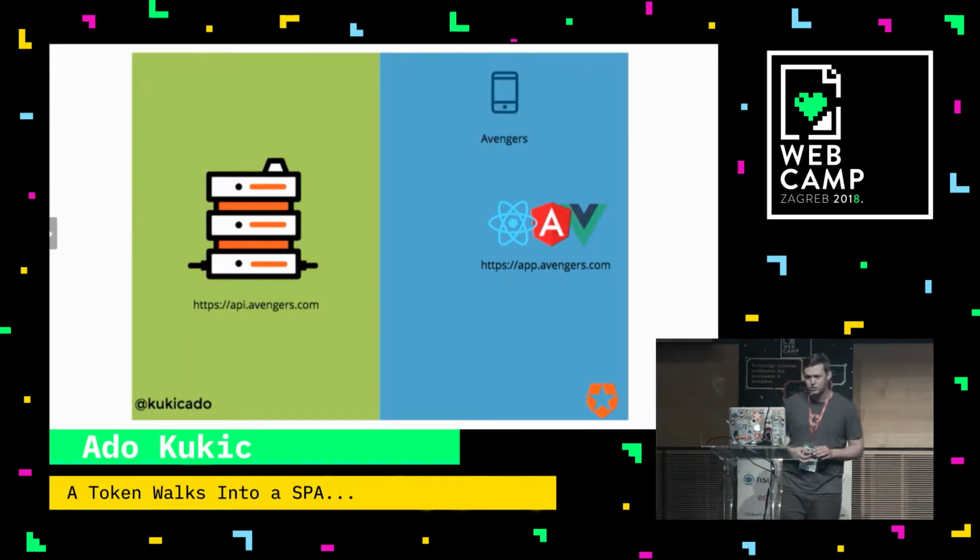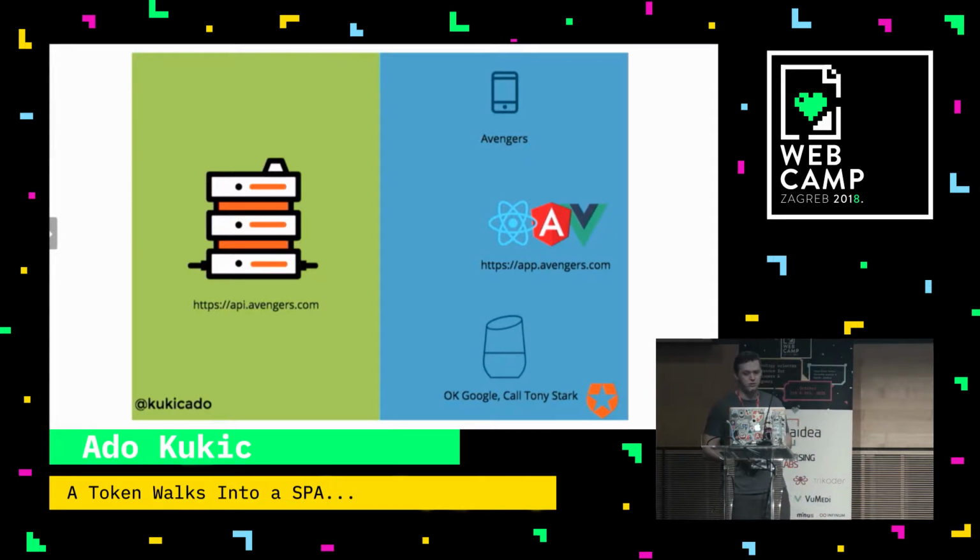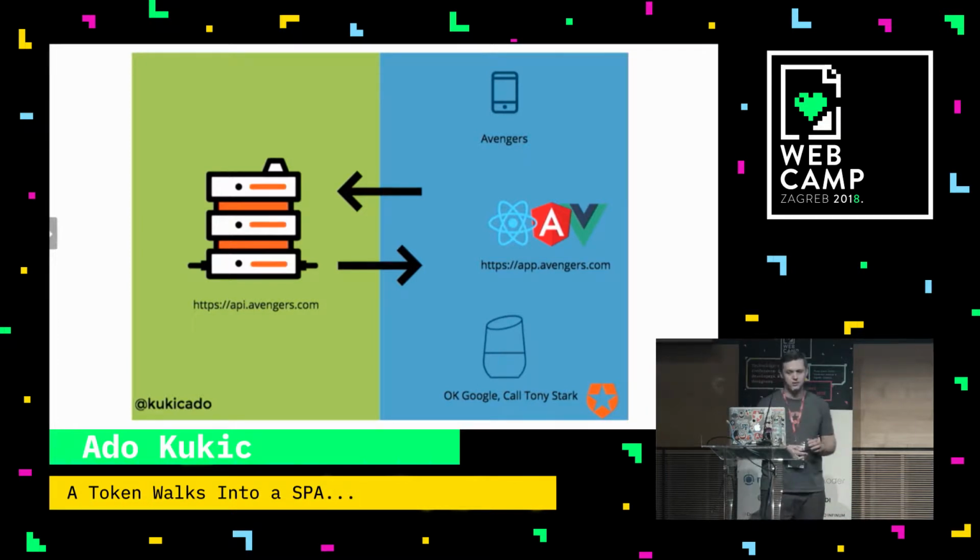So also, being the modern developers that we are, and since we have this API, we might also be thinking of not only having a web application, but developing a mobile application down the line, or an IoT device such as a Google Home or an Echo device. And wouldn't it be great if all of these dumb client applications could just talk to a single backend server, make a POST request, send some JSON data, and get some JSON data back. And that's typically what we want and the way that modern applications are built.